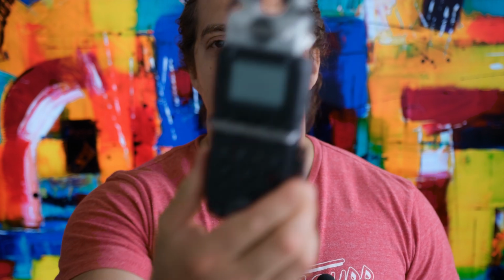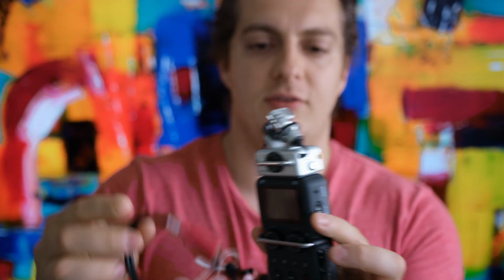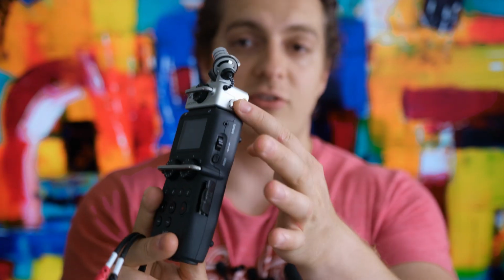For this sound test, actually I've done this before and I'm having to reshoot. I used my Zoom H5 with a splitter cable, which is plugged into the capsule at the top, right? Because there's no other place to plug in TRS or TRRS in the Zoom H5 besides the capsule.